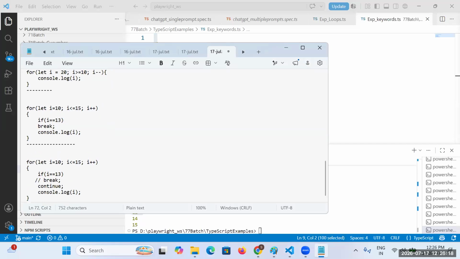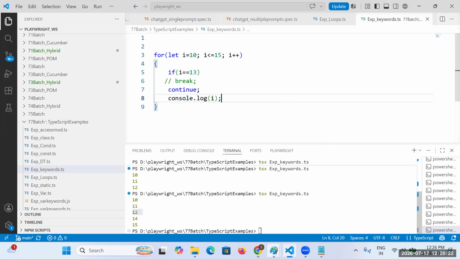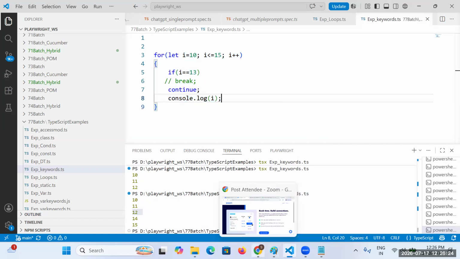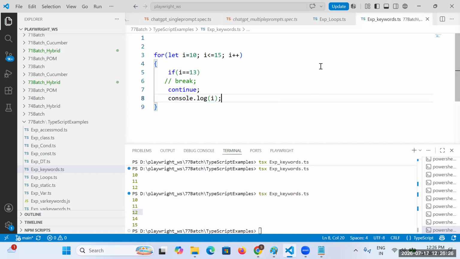As part of programming, we need to understand what options need to be used. So this is how you use the break keyword and the continue keyword.